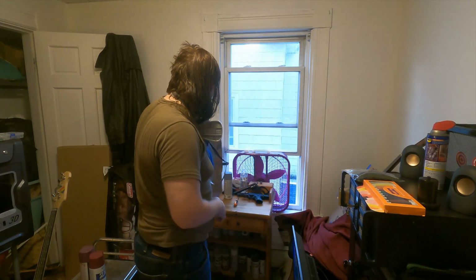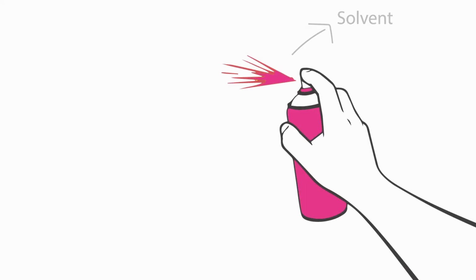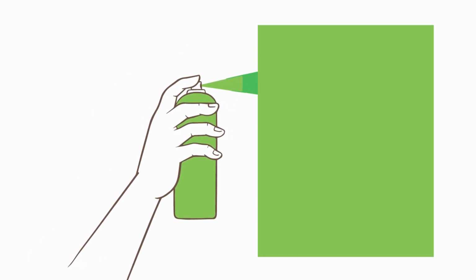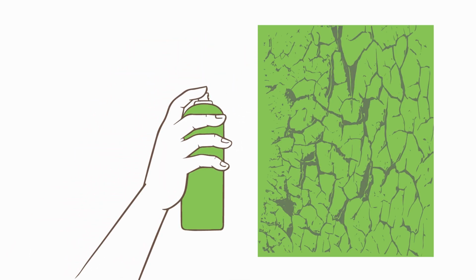While doing so, we're going to explain how you paint something without getting runs. So you'll see we have two somewhat oblong objects here. And the important thing when you are painting something weird is to try and create passes in your head and do a bunch of them. Paint will dry, and while it dries, it does something called cooking off. If you do not allow for a perfect buildup, some of the material will cook off after others has already cooked off, and it will push through, and because physics is lazy, it's going to go through the easiest way that it can, which is your fresh paint.